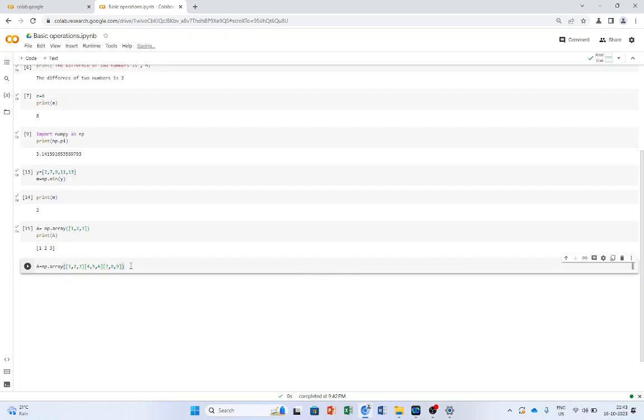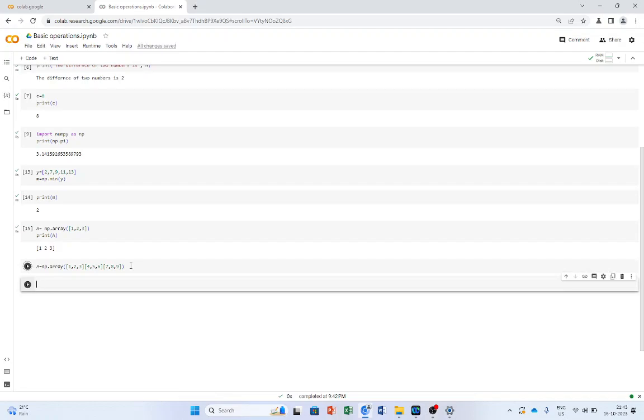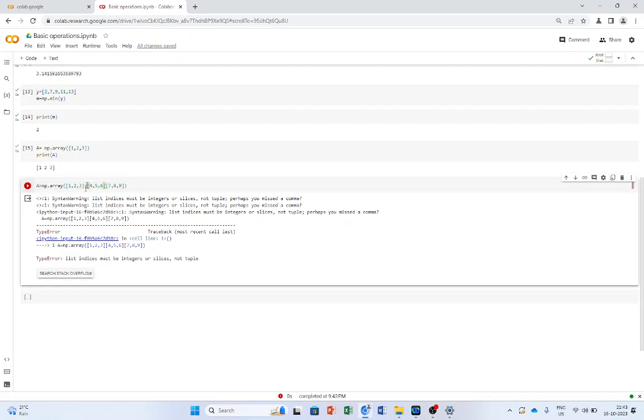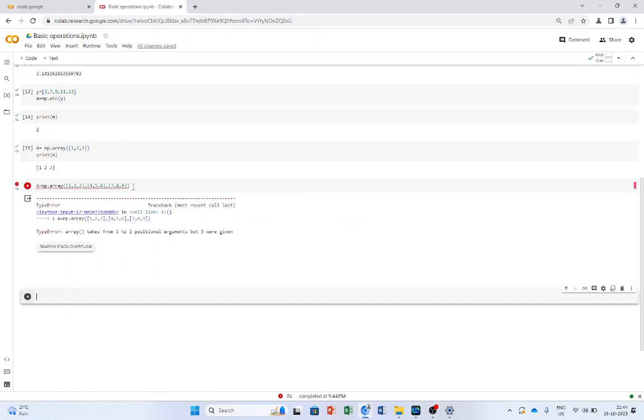Okay, the first error I'll just run and show you here. I have some error. Okay, so here what is the mistake is you have not given a comma. So after you finish each and every row, the rows should be separated by a comma. Okay, so when I run this, you can see again I'll get an error.